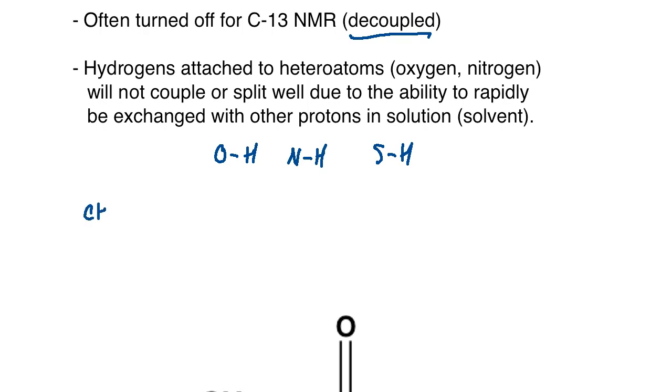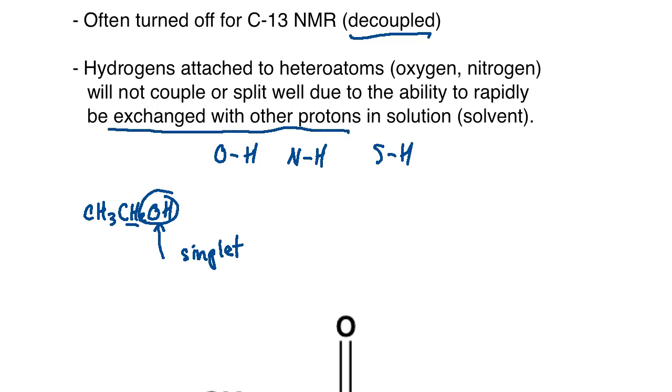So going back briefly to the example of ethanol, this OH group, the proton associated with that will appear as a singlet. And even though its neighboring carbon has the 2 hydrogens, this is due to the phenomenon that we just talked about up here, that you've got rapid exchange with other protons, and so it doesn't really get a chance to undergo the coupling that you would see with the more stable carbon-hydrogen bonds.